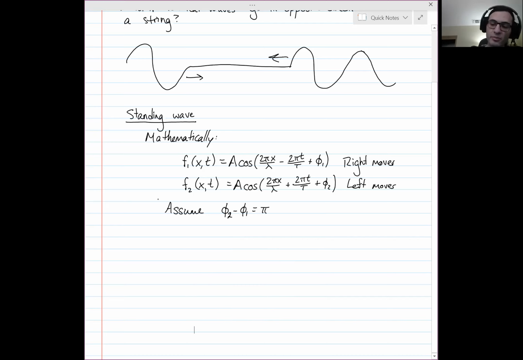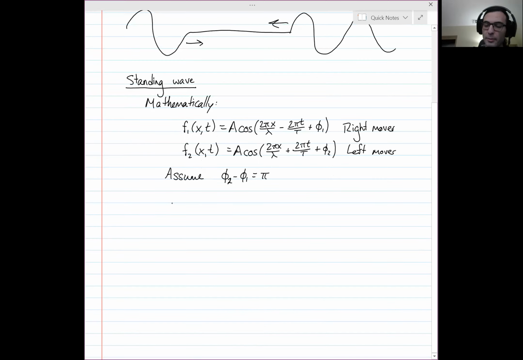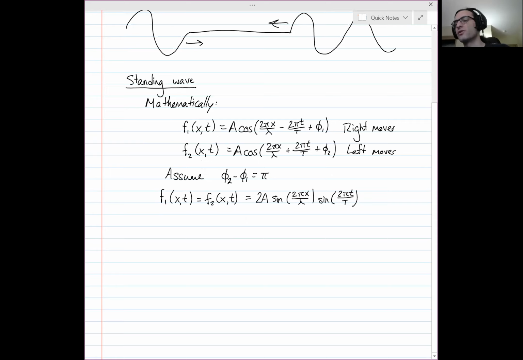If that's the case, then what we get when we add up F1 and F2, which is what we do when we're talking about waves overlapping, is the following. And this is a result from just trigonometry that you could derive if you wanted to. I'm not going to do so because it takes a little bit of effort, but just look up some formulas for trig functions. There's a Wikipedia page that will have that. So this is the formula. Sorry, that should not be equals, that should be plus.